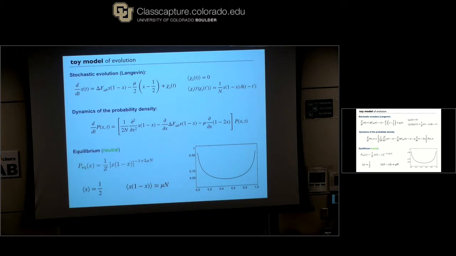You expect it to be symmetric, right? So you don't care whether your x is 0 or 1. So it should be symmetric around 1/2, and that's what it is. Okay, so this is one case of this. So mu n is a parameter, right? So this is a probability density as a function of x. I should have put the axis.